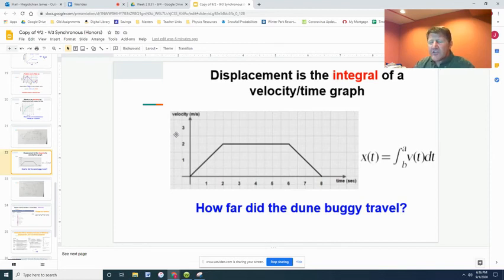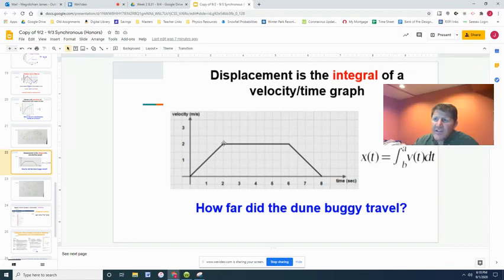So there's two ways to go about solving this one. One, I can kind of look at this right here and say, well, that right there is a right triangle. And so if I look at that as a right triangle, I can use 1/2 base times height to determine what the area under this part of the curve is, so to speak. And then I can say, well, this right here is a rectangle. And so I can use length times height to get my area there. And then once again, over here, I have a right triangle and I can determine the area there.